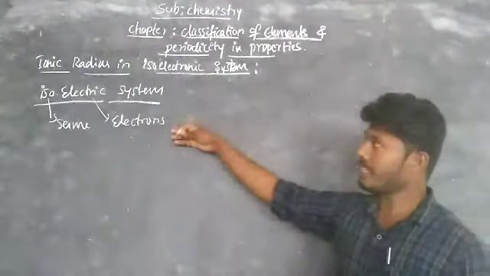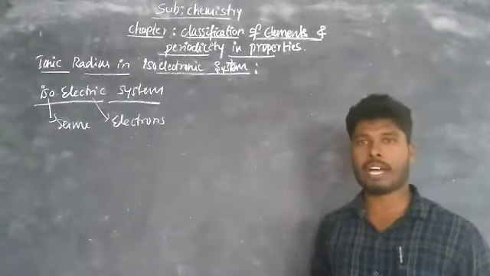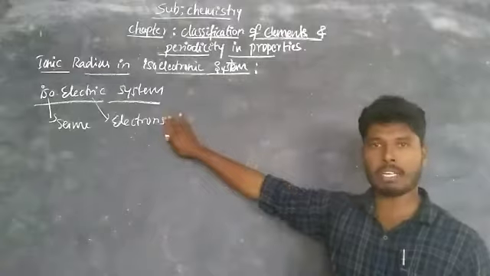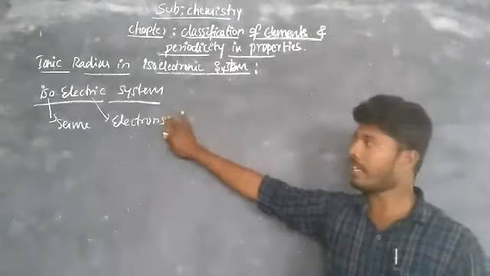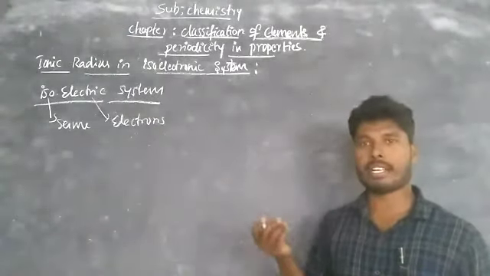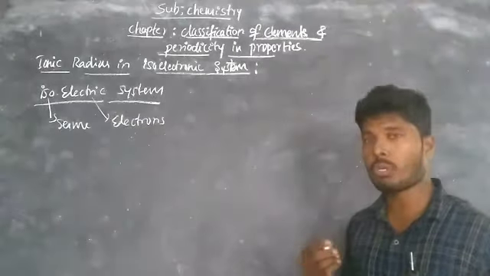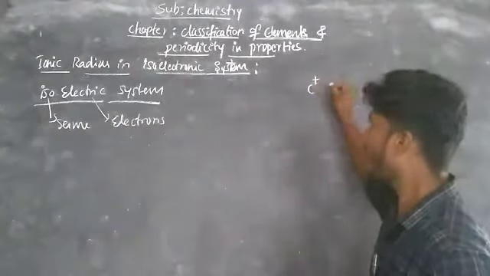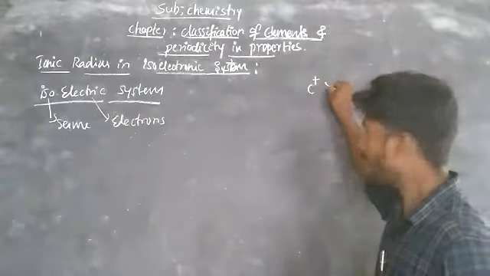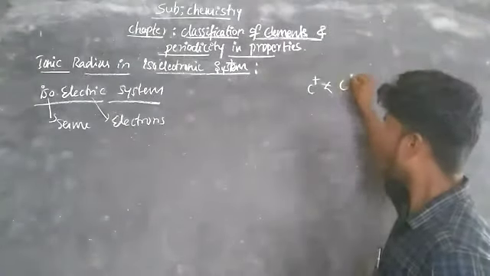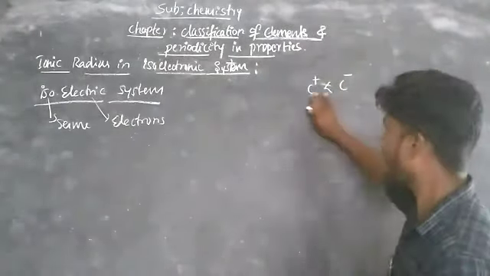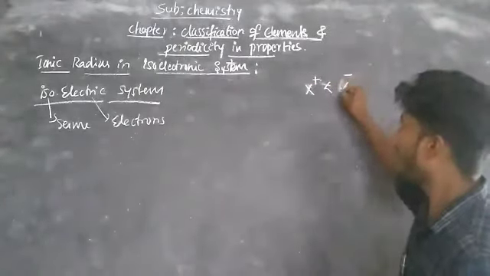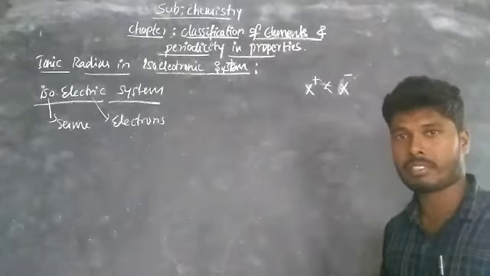Now in such cases, what about ionic radius? How does it vary? Here we have to know two concepts you already studied: ionic radius in cations and ionic radius in anions. The ionic radius of cations, that is positive ions, is always less than the ionic radius of anions. Generally, for an element X, its cationic radius is less than its anionic radius.